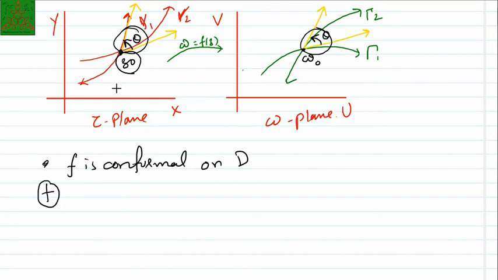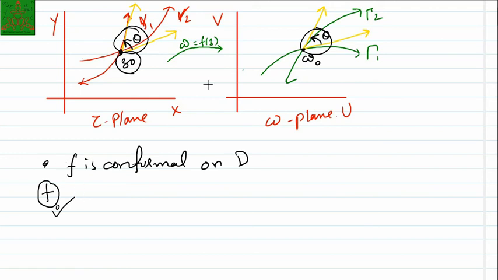Now, to find out whether the given function f of z is conformal or not is a difficult task, because when you are given two curves, first of all you have to find the tangents, the slope of the tangents, and then calculate the angle between them. Also you have to go with the images and do the same procedure there. But is there any shortcut or theorem based on which we can say that if this condition is satisfied, then it is conformal?